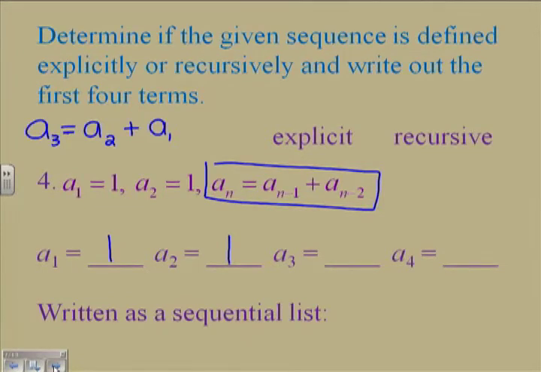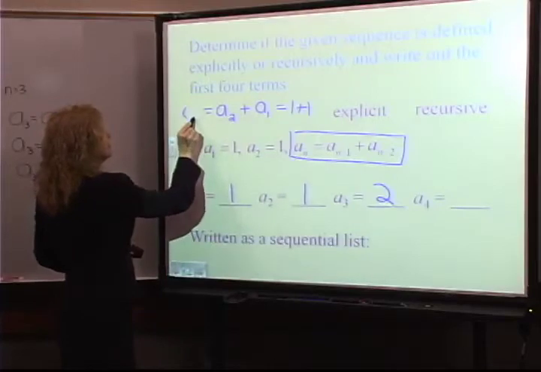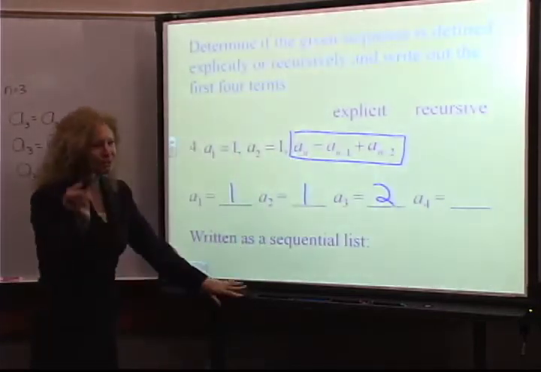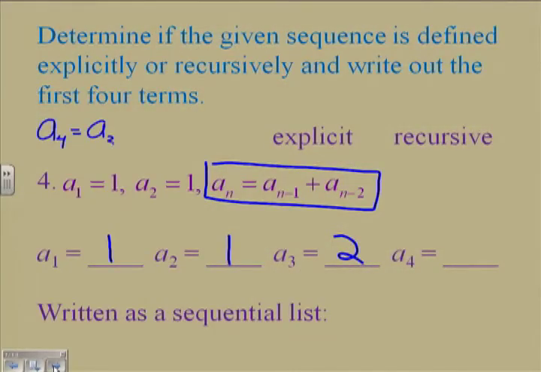And then you go and you look to see if you've got those values. Well, a sub 2 is 1 and a sub 1 is 1. So this ends up being 1 plus 1. Not too tough of arithmetic. We get a 2. Yeah? Well, then to get a sub 4, okay, I'll just start that over. Thought I could just erase the subscripts, but it's not going to be that friendly to me. To get a sub 4, we would do a sub 3, right, because 4 minus 1, plus a sub 2. And so we're adding 2 plus 1. We get a 3 out of this.